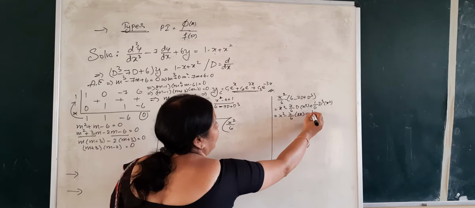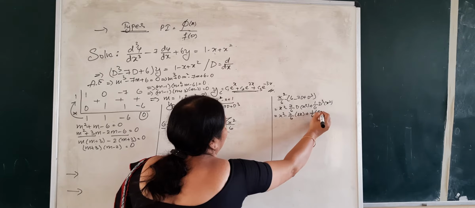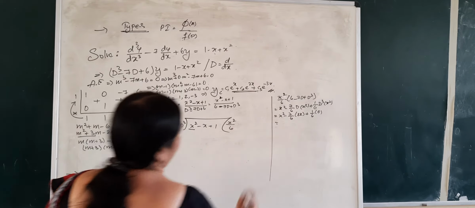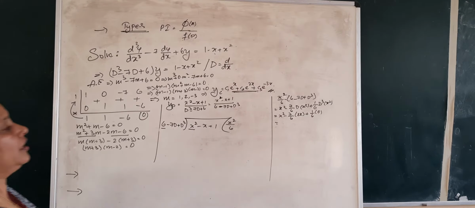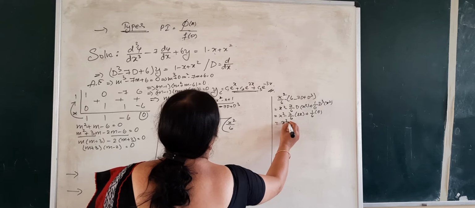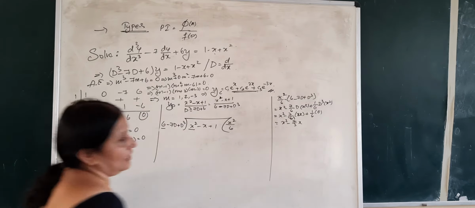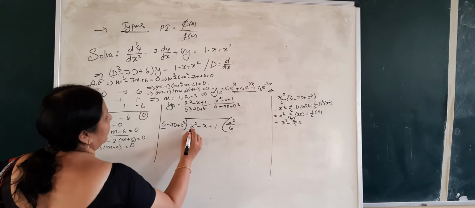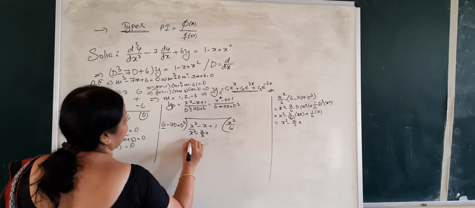Alright, now the second derivative is 2 and the third derivative of x square is going to be 0. So that term vanishes. So what are we left with here? We are left with only two terms, that is x square minus, simplify this, 7 by 3 times of x. This is what we are left with. So let us go ahead and write that here, x square minus 7 by 3 times of x.